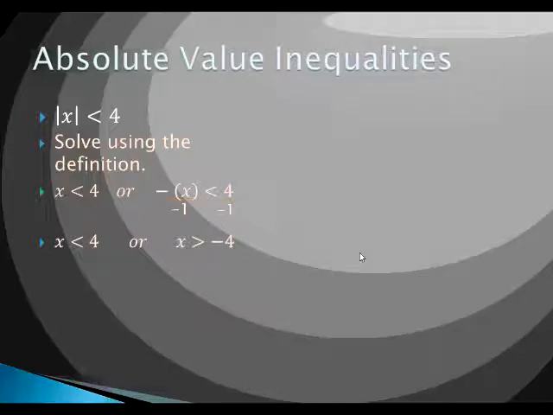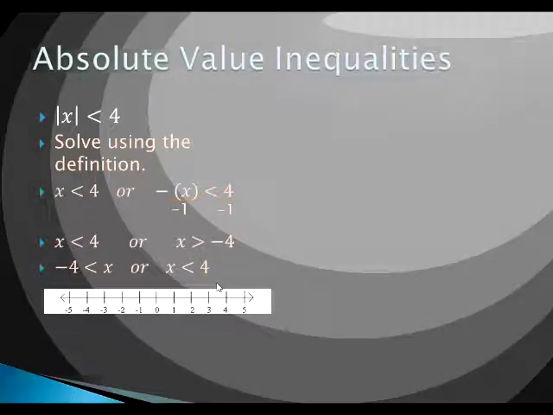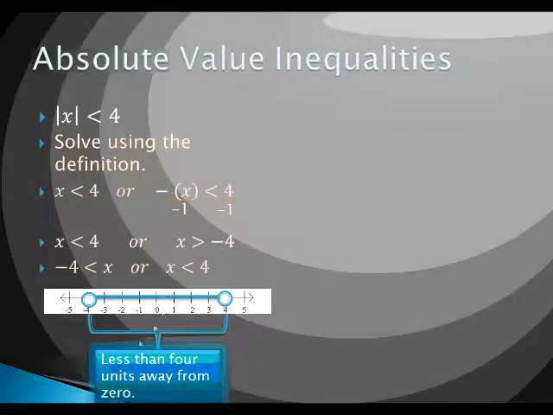Alright, now that we have both pieces solved, the left and the right, we want to write this in standard notation. Remember, we like to write the negatives on the left-hand side, the positives on the right, so it matches the number line. So doing the rewrite, we see negative 4 is less than x. I did write negative 4 on the left, kept the arrow pointing at negative 4, so my inequality does not change. I write x is less than 4 on the right-hand side, and now we're ready to graph it.